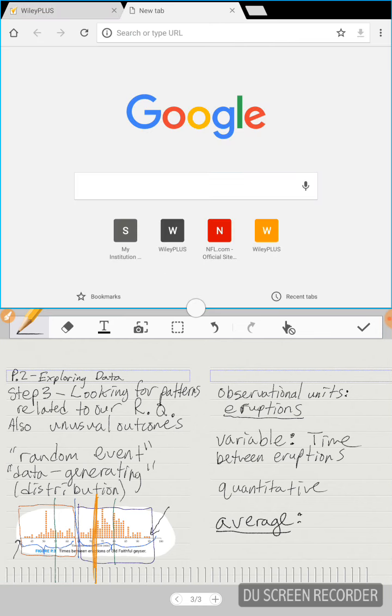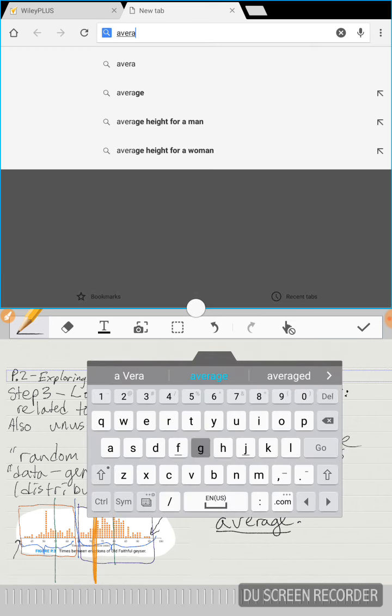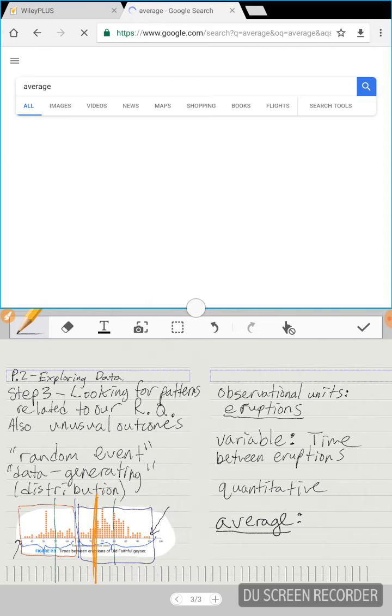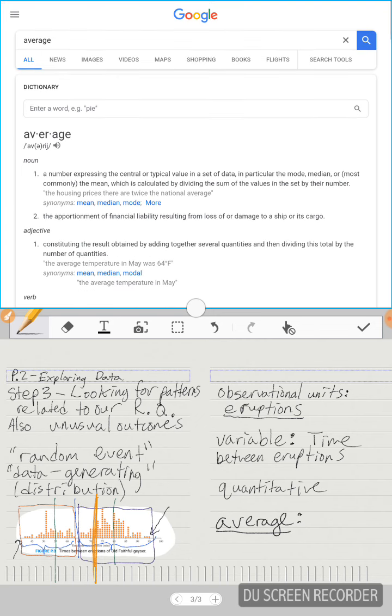We say, Google, I don't remember what an average is, can you tell me? And Google says, okay. Right away, the dictionary definition: a number expressing the central or typical value in a data set. Yeah, that's what we're looking for.